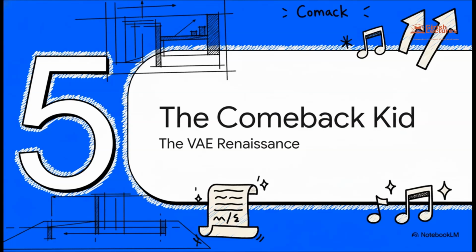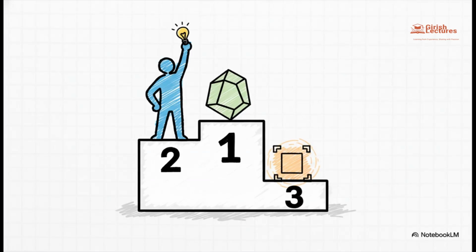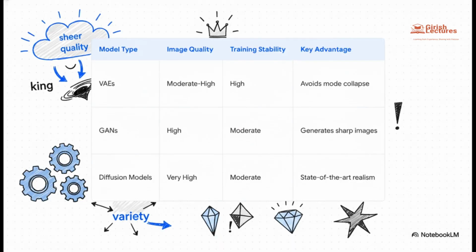So, with a brand new architecture and a powerful new language for its blueprints, the VAE was finally ready for its comeback tour. And just like that, by combining a better architecture with a way smarter blueprint, the VAE was no longer the blurry underdog. It had transformed into a modern, competitive model, ready to stand right alongside heavyweights like generative adversarial networks and the state-of-the-art diffusion models. So where does the VAE fit into the world today?